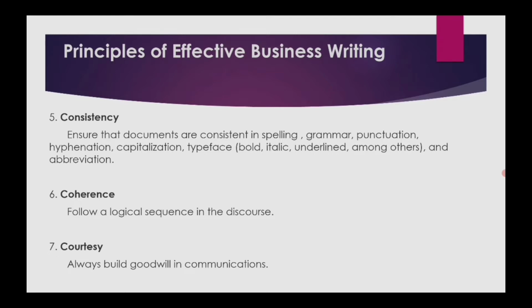What does it mean? It means that the way you use the term in the first sentence or the first paragraph is the way you use it in the entirety of your issuance. Number 6, coherence: follow a logical sequence in the discourse. Number 7, courtesy: always build goodwill in communication. In short, avoid sentences or connotations that are rude or impolite. We avoid these things in DepEd.